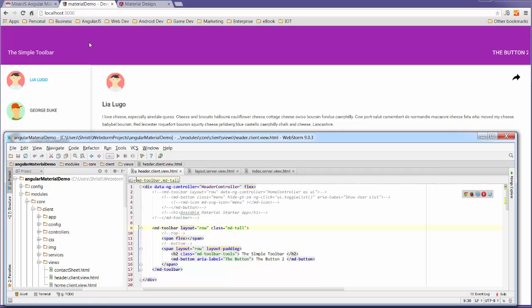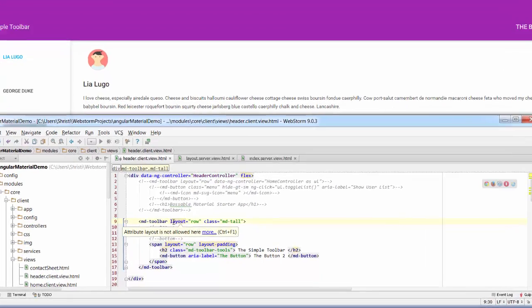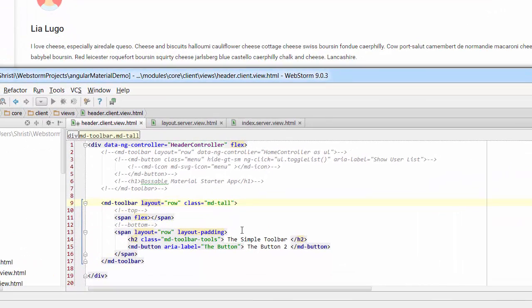So what I want is this tall header, and then in the middle area here, I want some tabs to go into that. So I put in a layout of row. I'm going to put a layout align of center, which puts it in the middle, sorry, and an end, which puts it down the bottom.